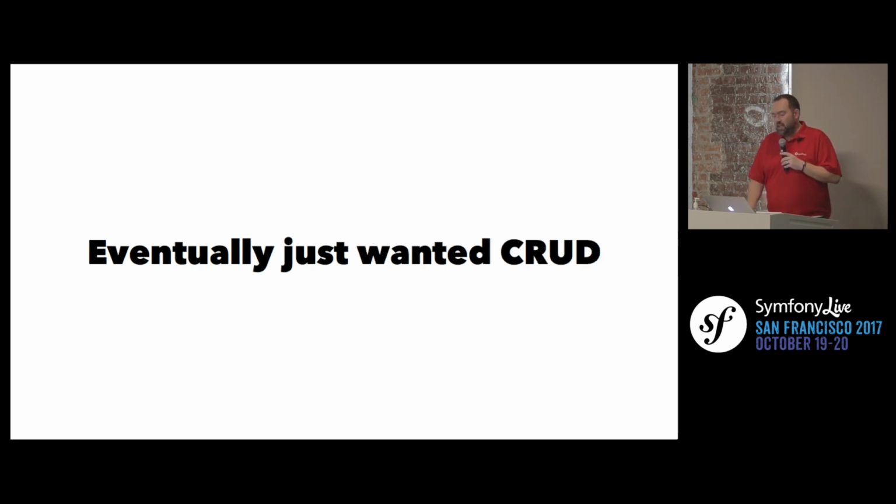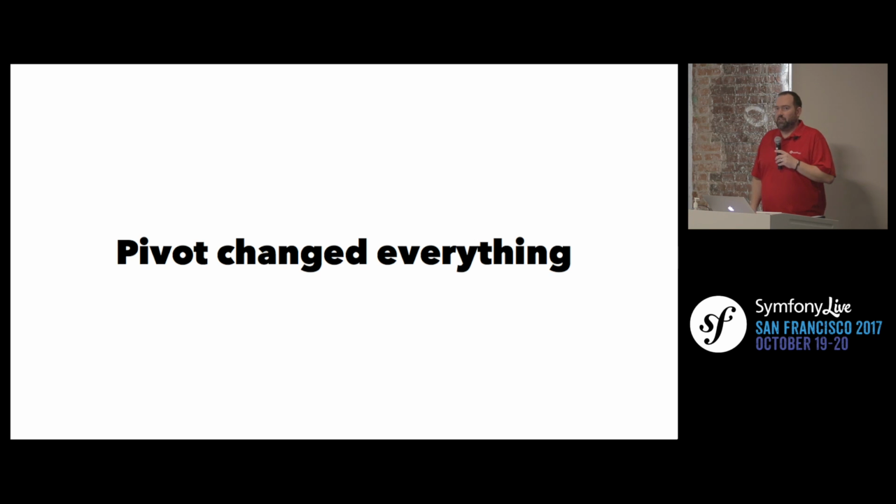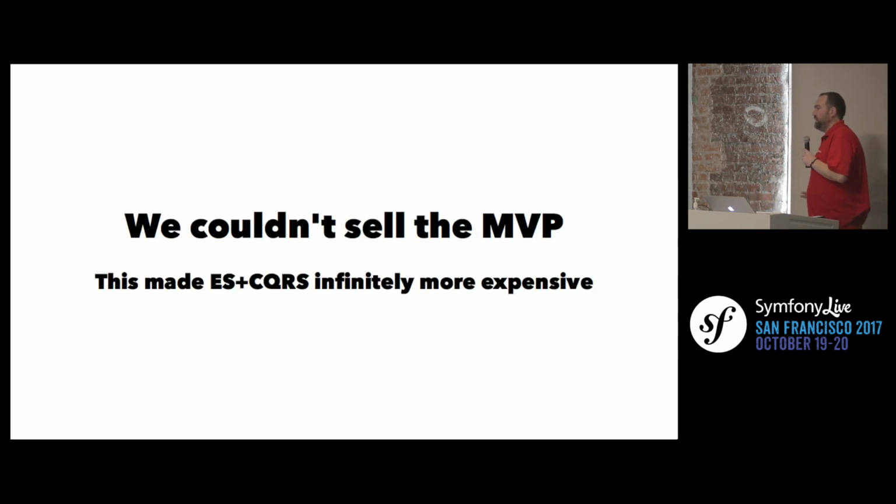Eventually, it just became a feature race. And a feature race with event sourcing and CQRS is not a race you want to be running. Eventually, he really just wanted everything in CRUD. He wanted table outputs, and he wanted click this, edit that, be done with it, and our system just couldn't do that. So really the pivot changed everything for the project. Everything around the technology, everything around the business angle of it really changed everything. And so in the end, we couldn't sell the MVP.